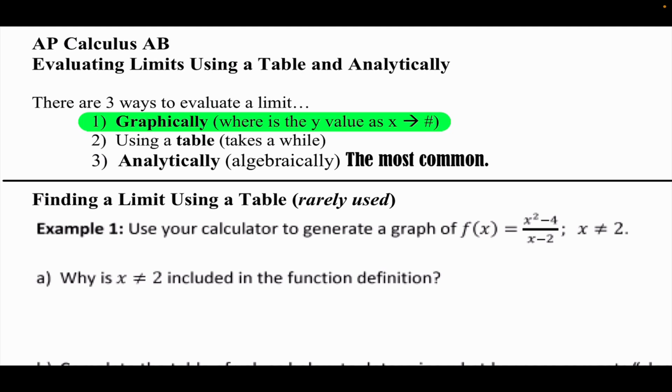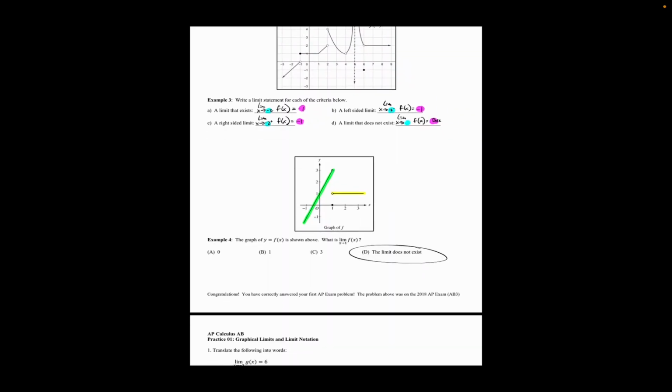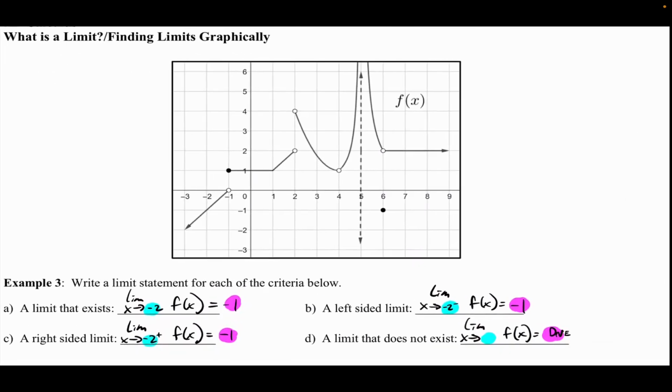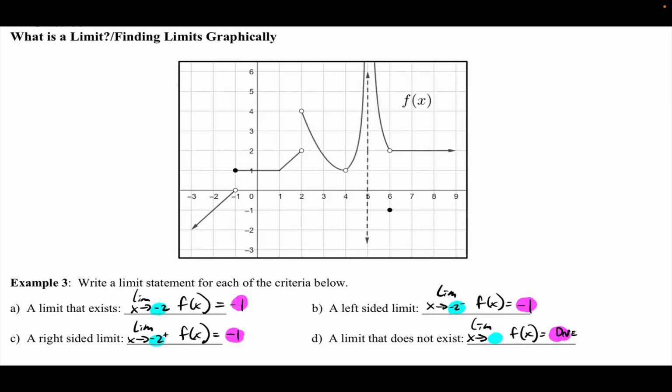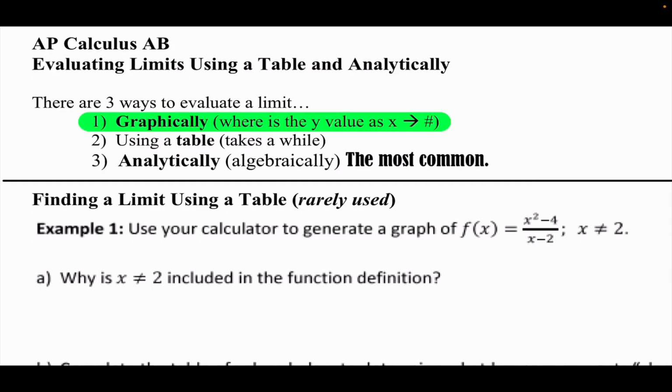Okay? So we did the one I highlighted in green. We did that last week. Okay? So when we had a graph, let me pull up what we did last week. Right? When we had a graph, we were able to find the limits using the left and right. We did that, right? Today, they're not going to give us pictures. They're not going to give us graphs. They are going to give us equations or tables.